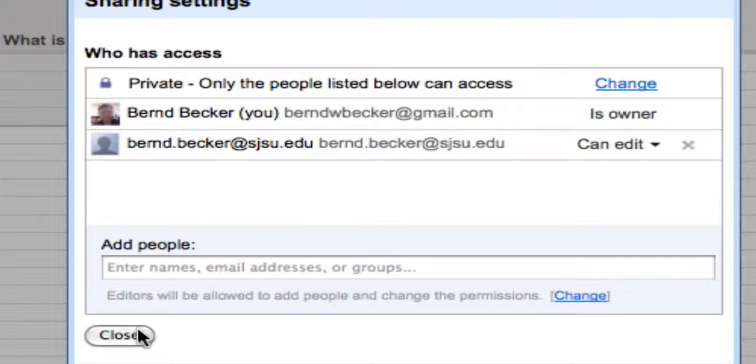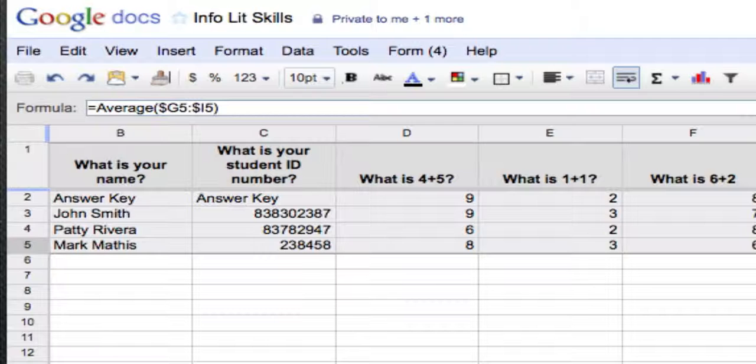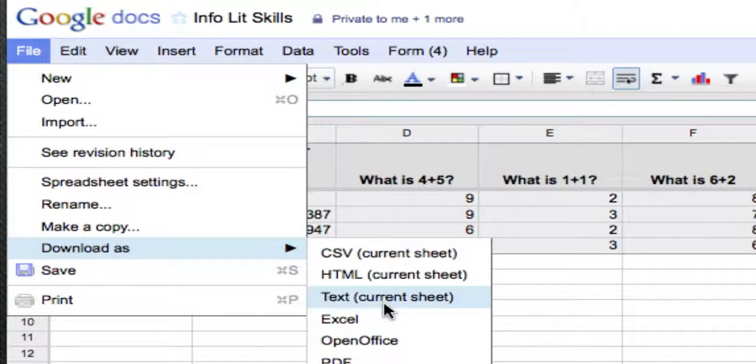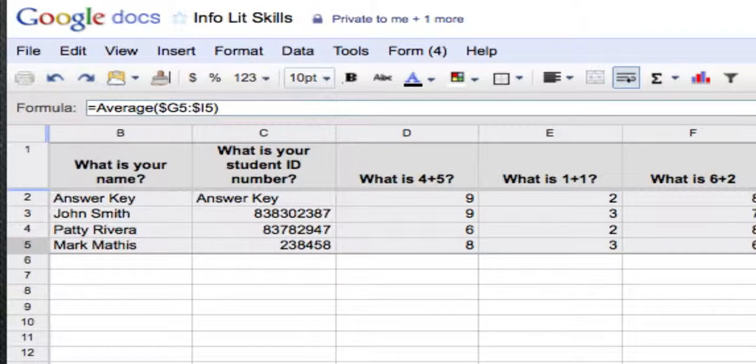And that now is a list of everyone who has access to this, basically to view the answers. This has nothing to do with whether or not the quiz is online. Remember, that's all administered from the accepting responses menu. If you want to download this spreadsheet after you've obtained all the responses that you're seeking, then you can go to the spreadsheet's file menu, go to download as, and you have different options or file formats in which to download this if you want to have a backup. But other than that, you are good to go.